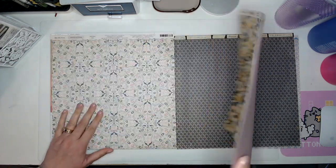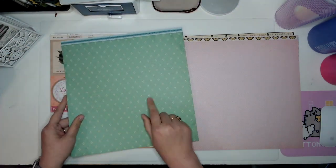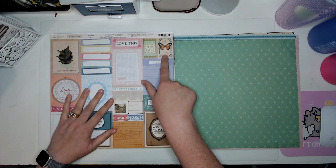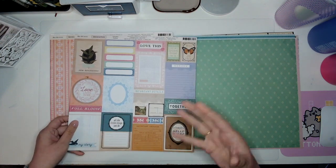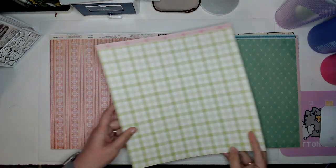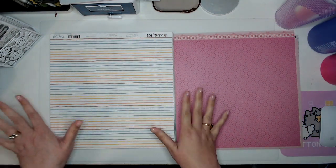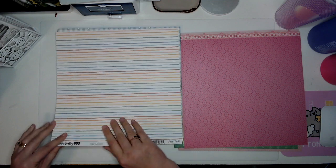This one's a tone-on-tone gray, this one's a tone-on-tone pink — love this side because of these kinds of patterns. This I'd call a dark mint, pretty green. I adore this with the cut-aparts, though some of it is very antiquey and not really my scrappy aesthetic — but I like to include things like that for art journaling. There's plenty of other stuff that's bright enough I'd use anyway. Gingham green reminds me of a tablecloth, and there's another tone-on-tone pink on the back.